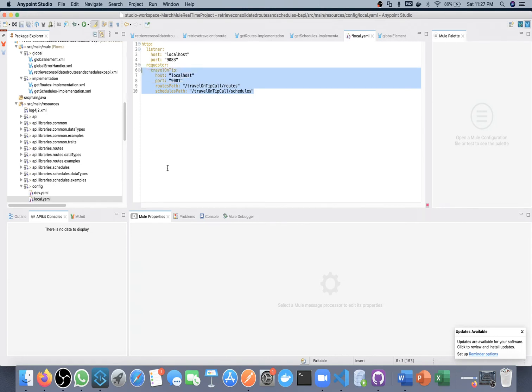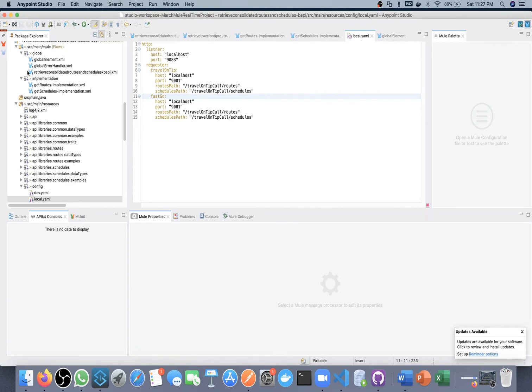Similar to this travelontrip, we need fastgo, and we need the correct configuration. From where can we see it?